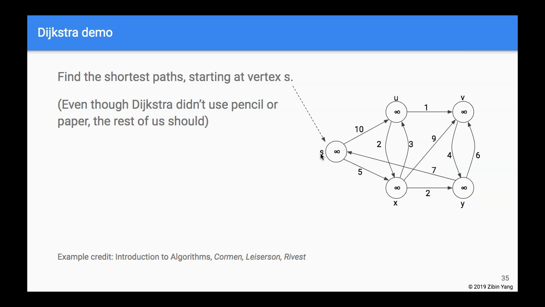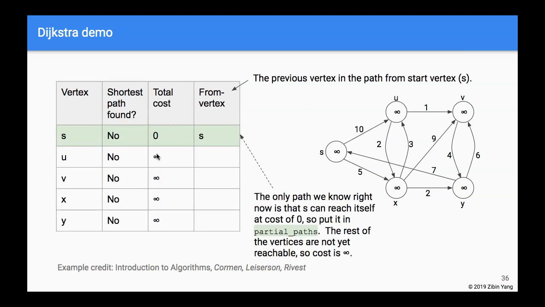In this graph, you can see that the letters next to the circles are the name or label for the vertex. Each vertex itself right now has this little infinity symbol, which says this is the cost to reach this vertex. Right now it's infinity because we haven't found a path to it yet, so none of these is reachable right now. Now, to run through Dijkstra's algorithm, we keep track of a number of pieces of information for each vertex.